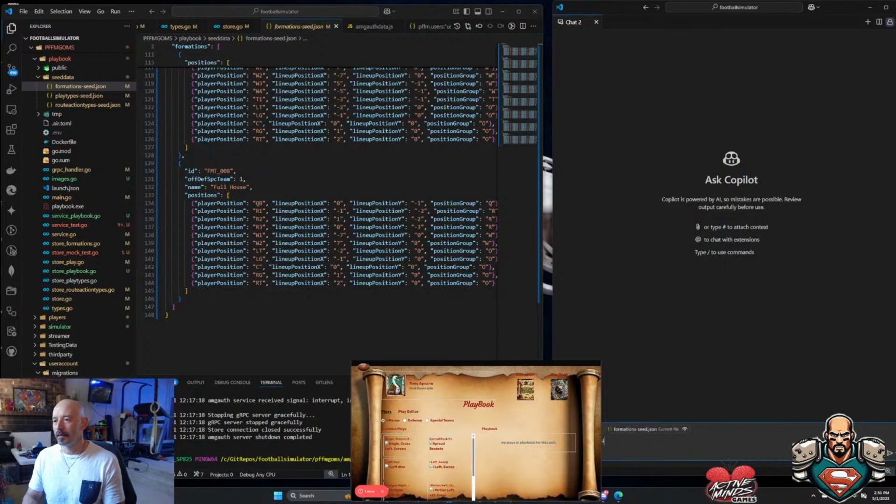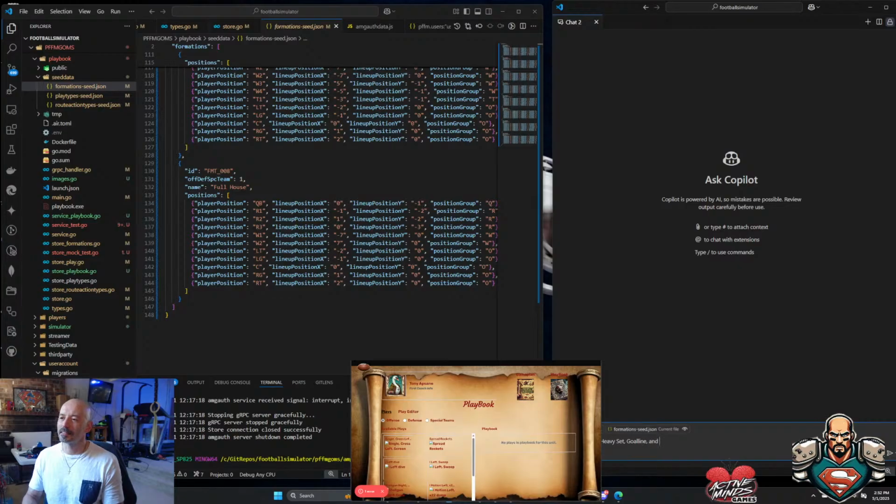I want to add a heavy set goal line, and what was the other one it said? Heavy set goal line, and what was the third one? Heavy set goal line and tight? It's tight formation? Maybe it was tight.